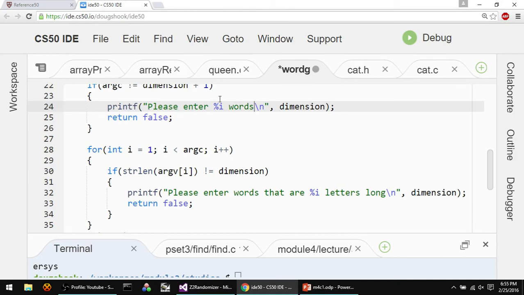I want them to enter a number of words that's equal to the number of letters in the word. So these messages also would need to change a little bit. Does that make sense? You understand why that's the case? So I would need to rewrite these. How do I say this in an efficient way? Please enter.